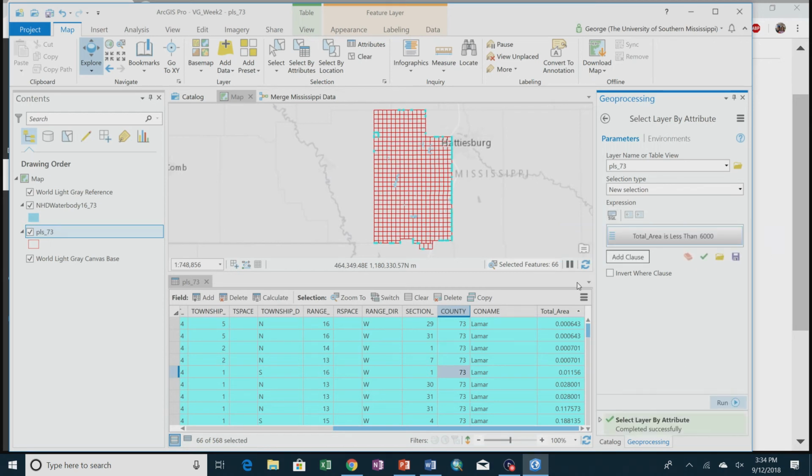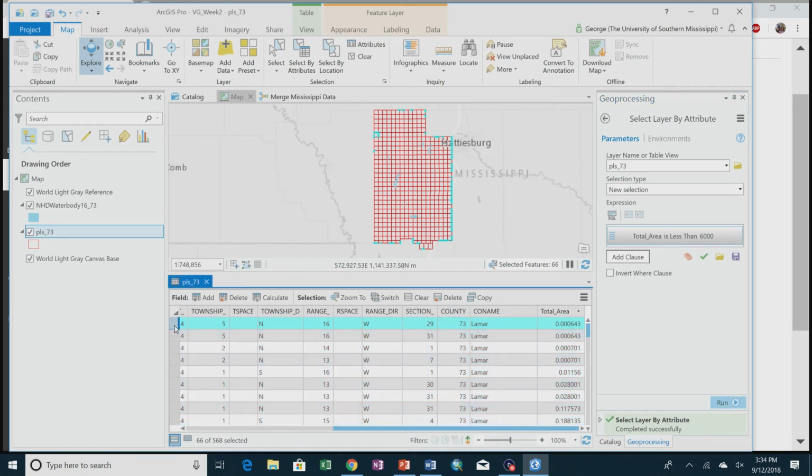Run that, and then I would get that. See, now I have the same thing selected. But I did it manually by sorting that total area column. I sorted on this column right here, and then just select. If you touch right here, it selects it manually.